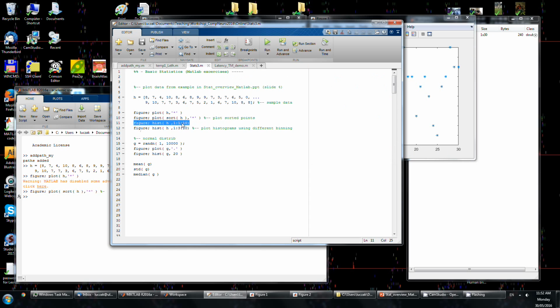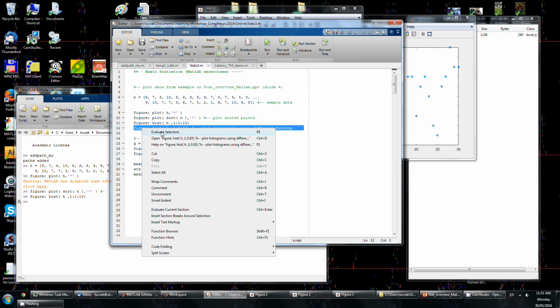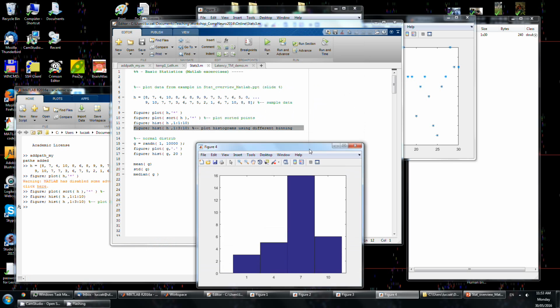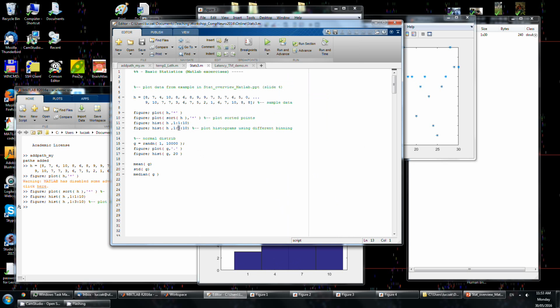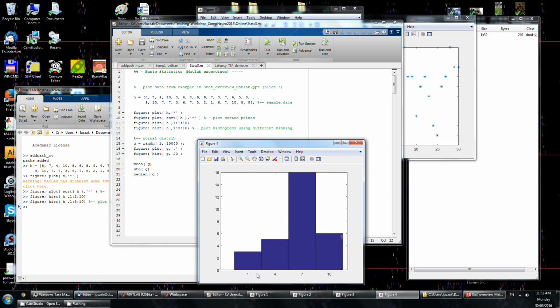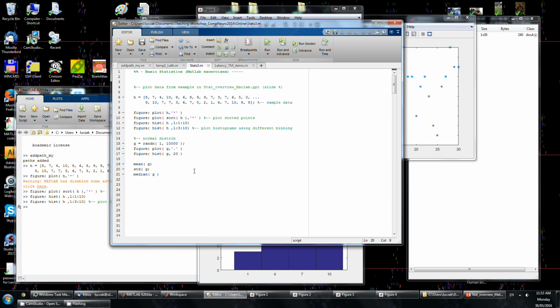But again, an even better way is to plot a histogram, and here you see this histogram with bin 1. It is a little bit jumpy, so maybe a better option would be to choose a histogram with a bigger bin. Here you see data plotted from exactly the same data, just using a bigger bin, a step size of 3. In this histogram function, I can specify the minimum value, maximum value, and the step size. With this step size of 3, I'm putting together scores of 1, 2, and 3, then 4, 5, 6 together, and so on.